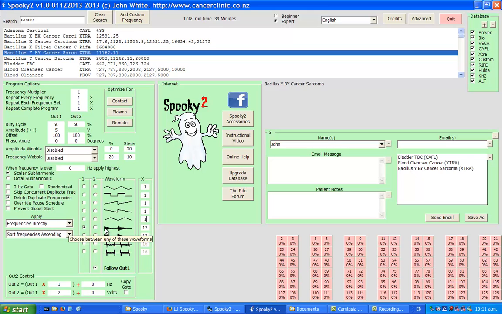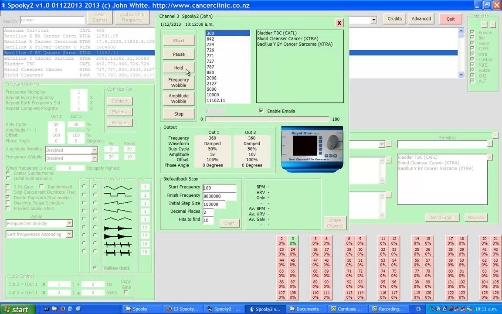So 12 frequency cycles are between here and here. Going to here, we're going to start it up, and we're running in the damped waveform. The frequency is 360, showing the same, but the frequency will appear slower because the 360 hertz is between here and here. Okay, stop that.